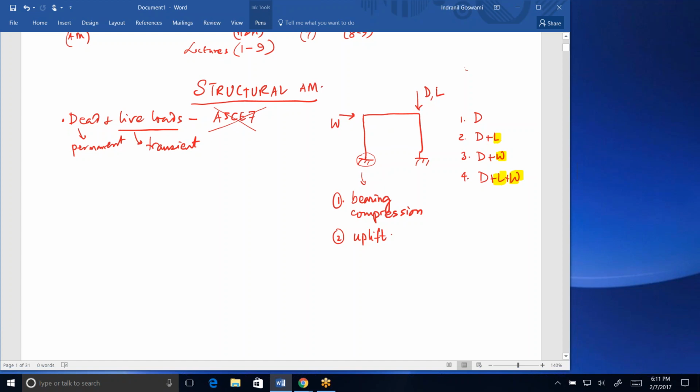The live load, because it is off center, can cause compression, but it can also cause overturning at this footing. So the live load actually will contribute to overturning at this footing as well. So the question has to be clear. What is it that we are putting this load combination for? Are we trying to figure out the worst uplift at that footing? In which case, we want to position the loads in such a way that they produce uplift. If we are trying to design for the worst bearing compression, then we want to choose our loads such that the bearing compression is maximum, which of course will be greater on this side than on this side, right or left.